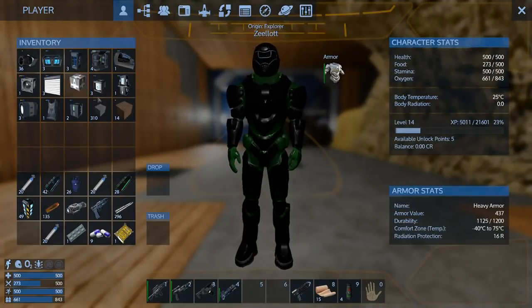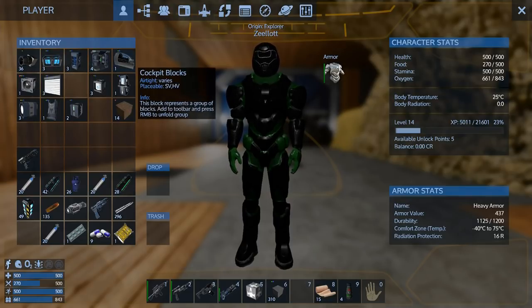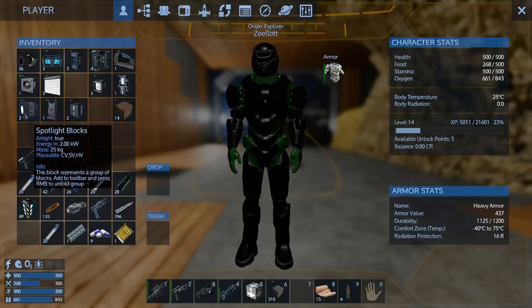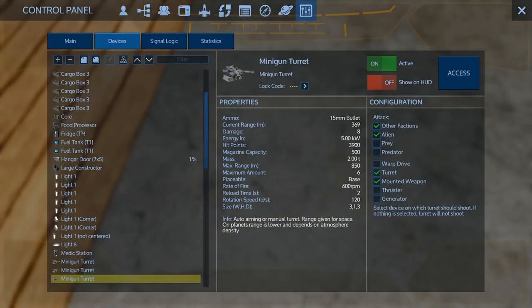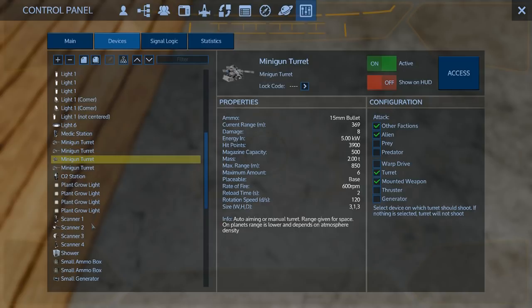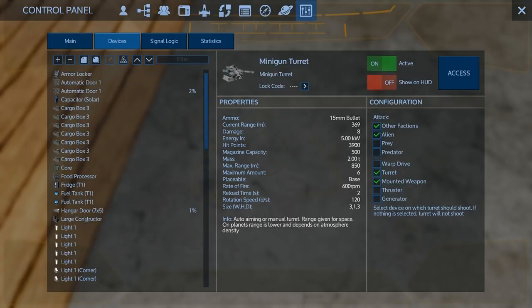Let's build our SV. So we'll get the blocks. Probably need more than that, but it'll give us a good start. I've got 36 of the medium thrusters, a bunch of generators and fuel tanks, some RCS, cockpit, O2 tanks, shutter doors, a ventilator, some spotlights, an armor locker, a fridge, and you know what else I'm going to need? I'm going to need a constructor, right? A mobile constructor. So where's my, there it is.